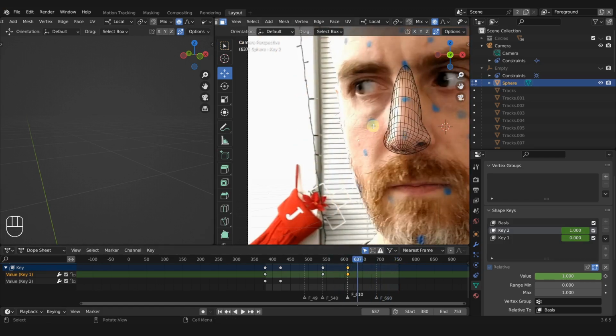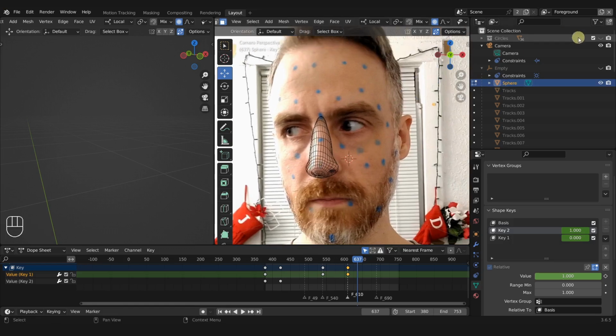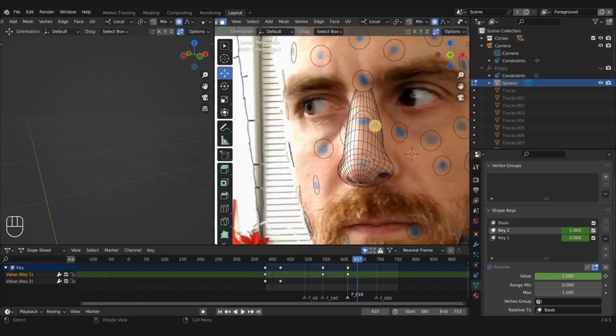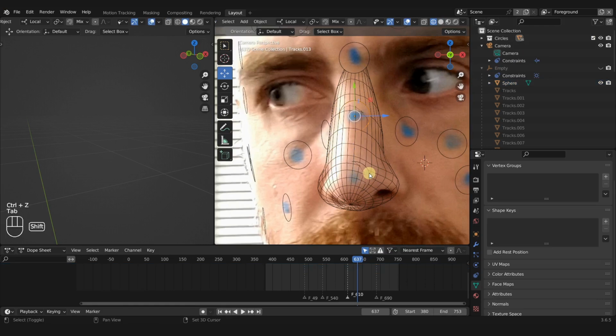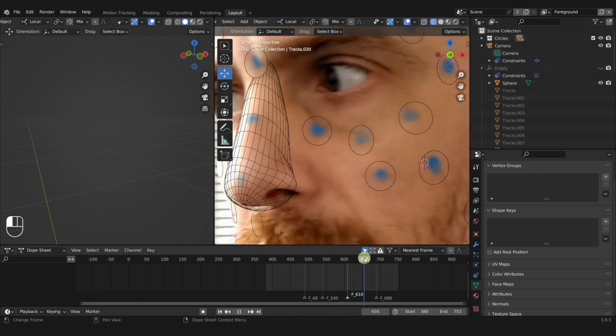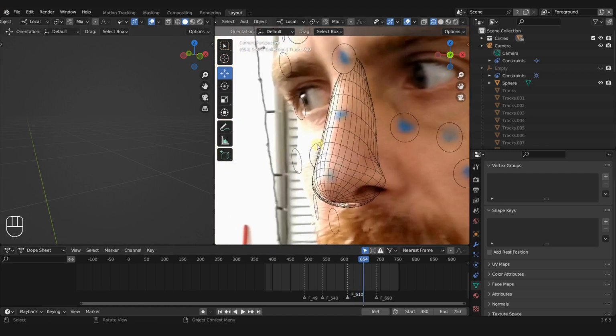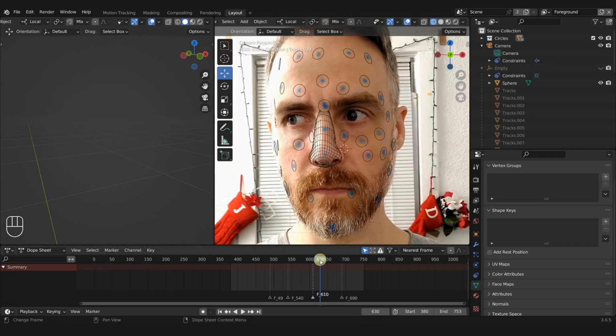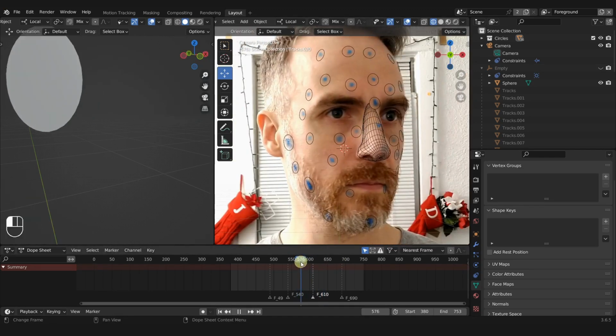Awesome. So, okay, let's enable our circles and see what's happening here. So just ignore these two circles. I'm just going to hide those for now. But you see these circles on the face, when the nose is over it, it hides those, which is exactly what we want. And same thing on the other side, it's going to hide those.